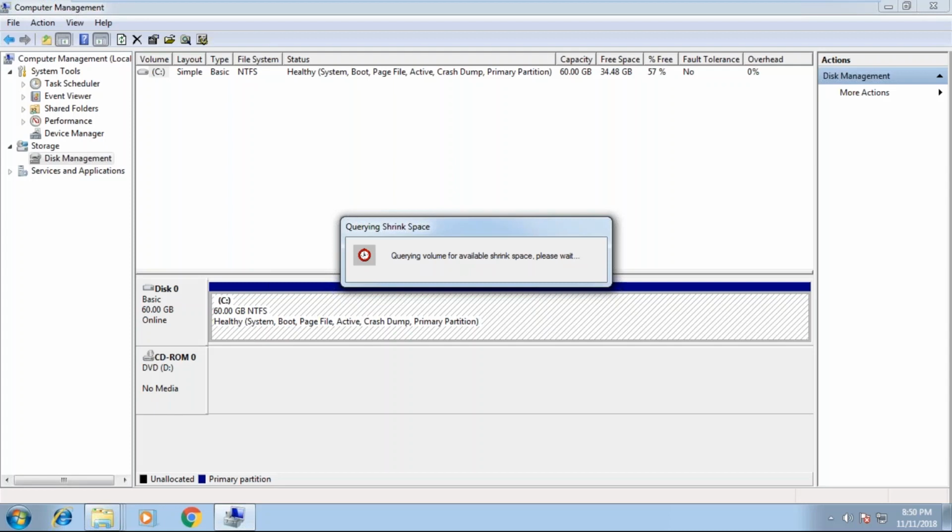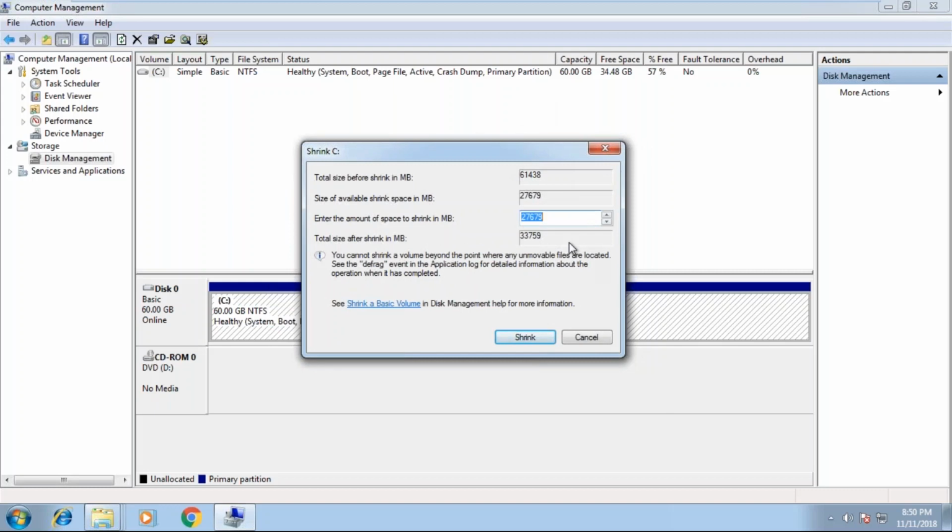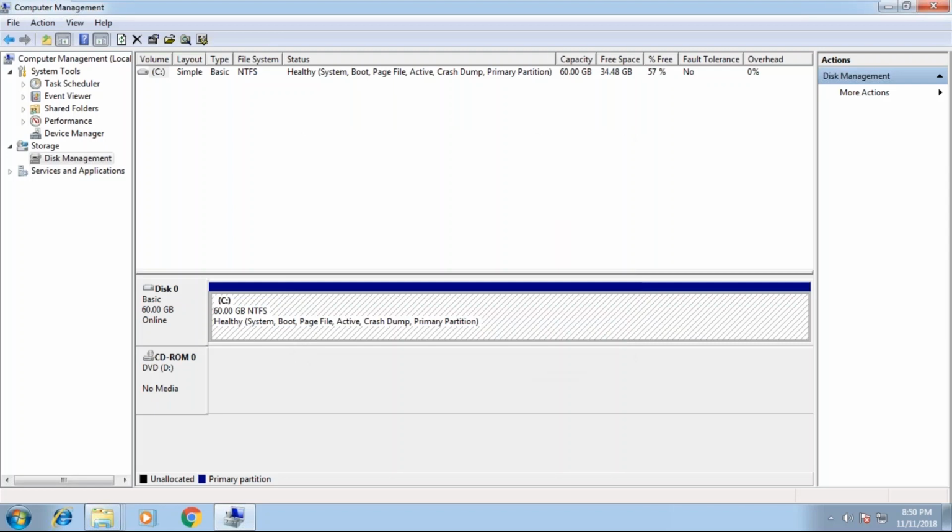That's the best practice because I don't want to disturb my other files and folders or other drives on my base operating system. So let's wait. It is going to gather the available space. But right now my machine has only a 60 GB disk, so I don't get much space. But on your machine, try to gather as much as you can, more than 100 GB. Right now it has around 27 GB of free space. Let me shrink the whole thing, and this is going to create one new drive. And let's see.